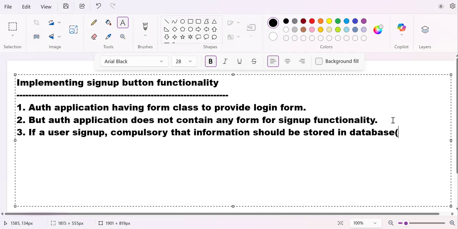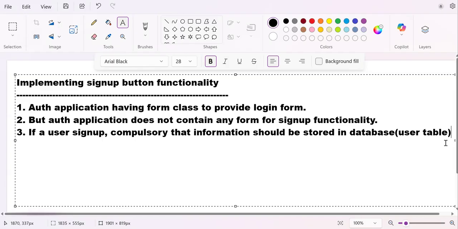When I'm talking about database, it means the user table. So information should be stored into what? Into the user table.